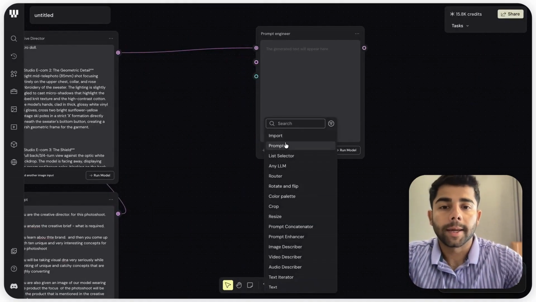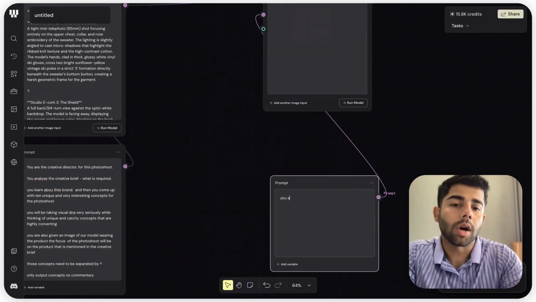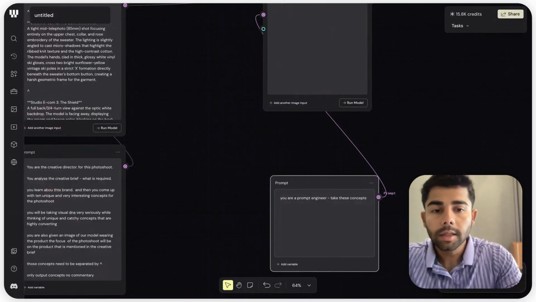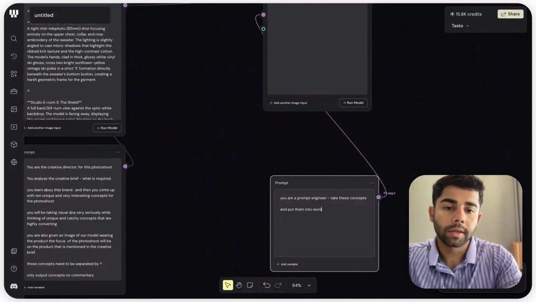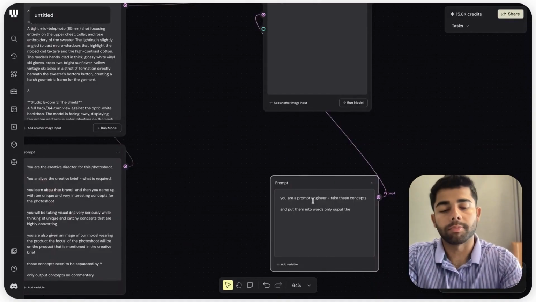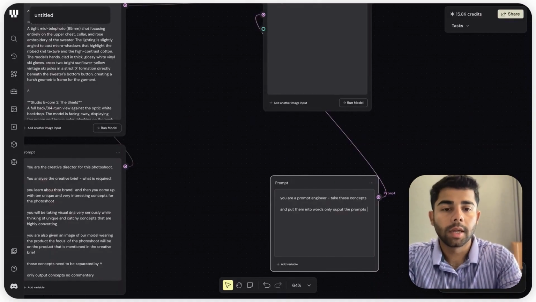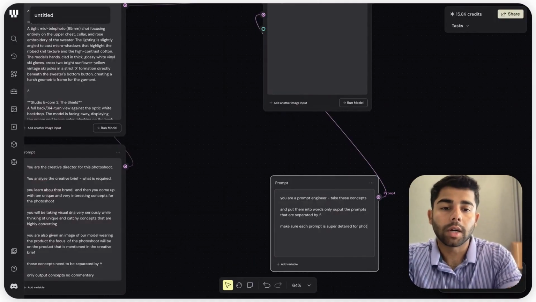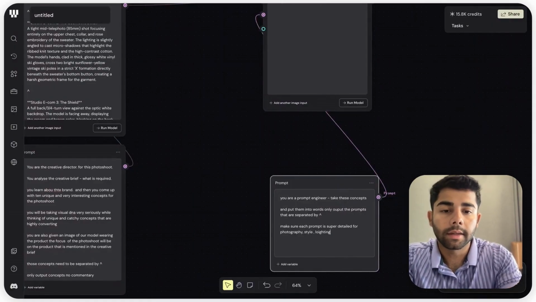We're going to give it the system prompt. Again, you are a prompt engineer. Take these concepts, put them into words, only output the prompts that are separated by this. Make sure each prompt is super detailed for photography, style, lighting, and everything else.